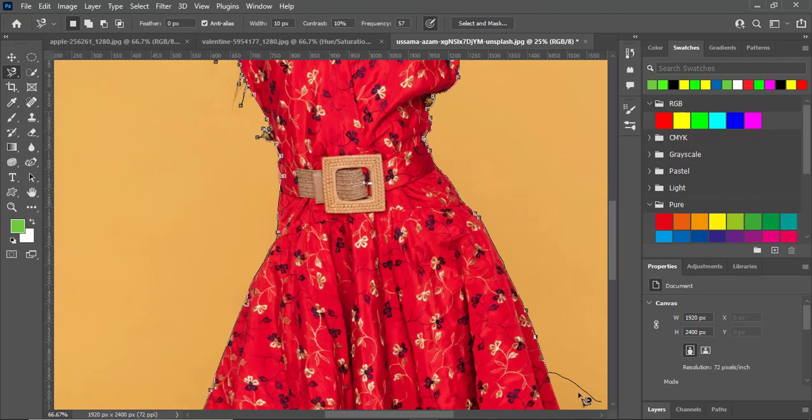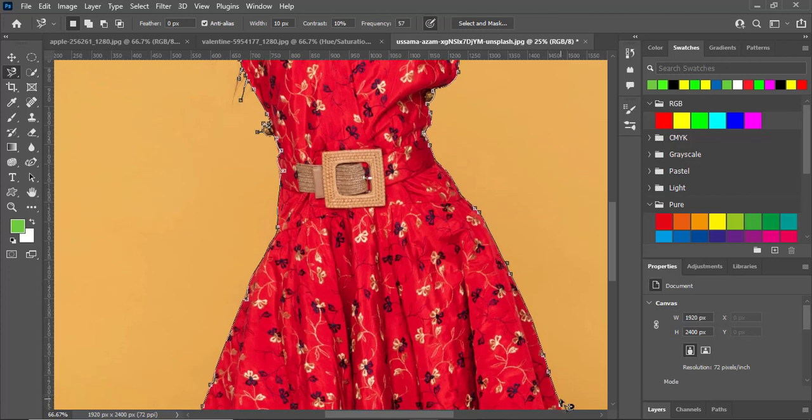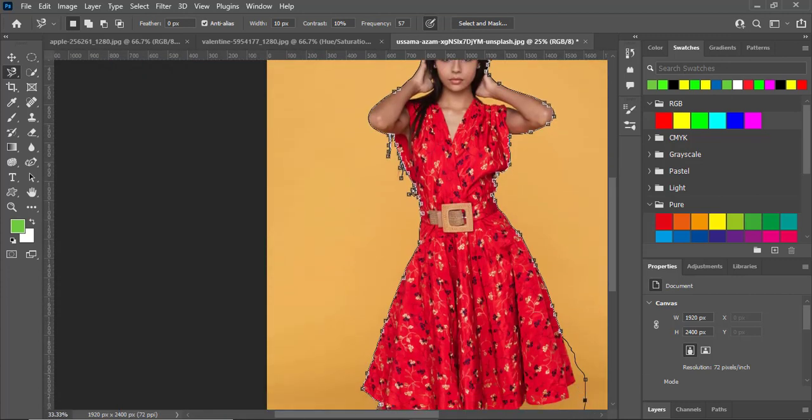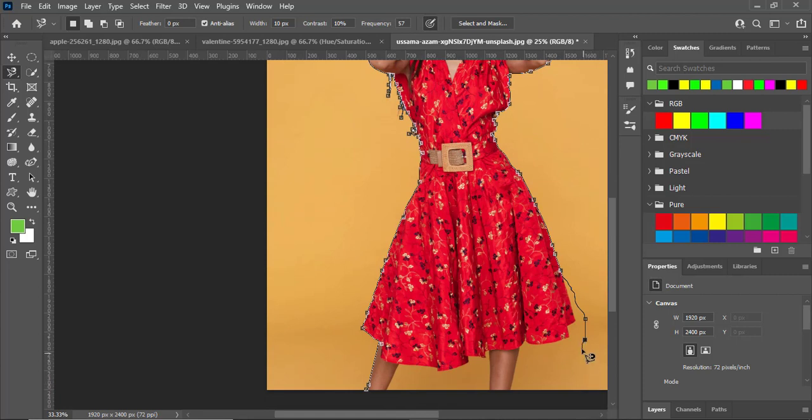You can even zoom out with Control minus so that you see the whole object. You can go back by pressing backspace as you move the mouse backward, just like that.